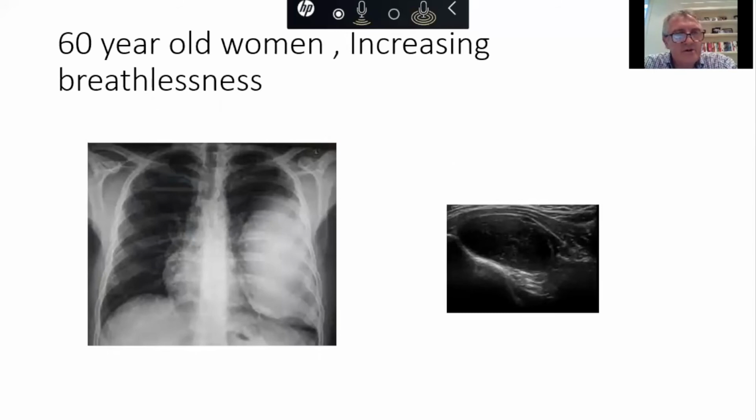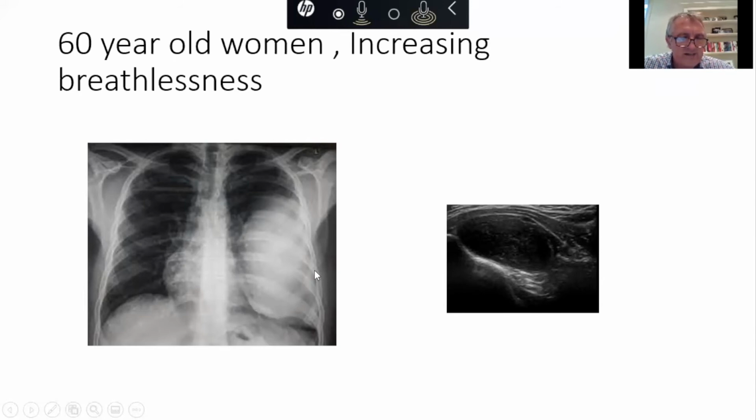So here's a 60-year-old woman with increasing breathlessness, and this chest x-ray. And here's the chest x-ray. There's a large rounded soft tissue opacity in the left hemithorax. We can't see the hemidiaphragm on the left. We really can't see the heart border, but it's got a very acute angle subtended with the pleura. So I don't think it's a pleural collection. I think it's actually a mass. So it's a large mass. So let's see how far we can take this on the chest x-ray.